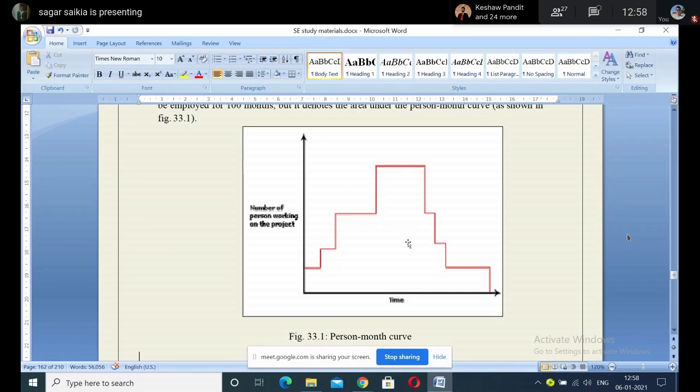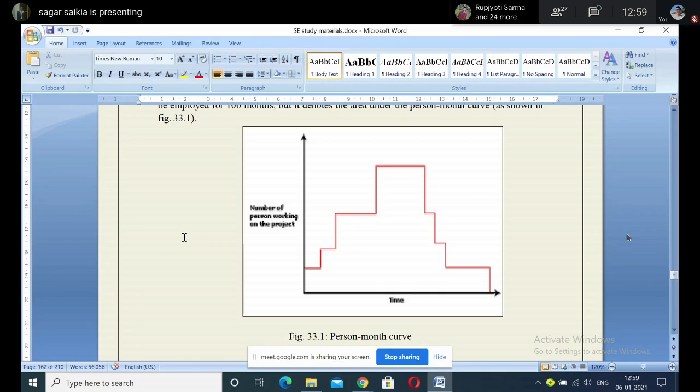Yes, the project also progressed, but in between, if you see, there was a rise, many people worked, the people continued for some period of time, and there was a dip. Again, for some time they continued. At this point, let's say from 50, 20 resigned and 30 are still in the project, so maybe they still continue. So this graph shows how many people worked in a particular period of time from start to finish.